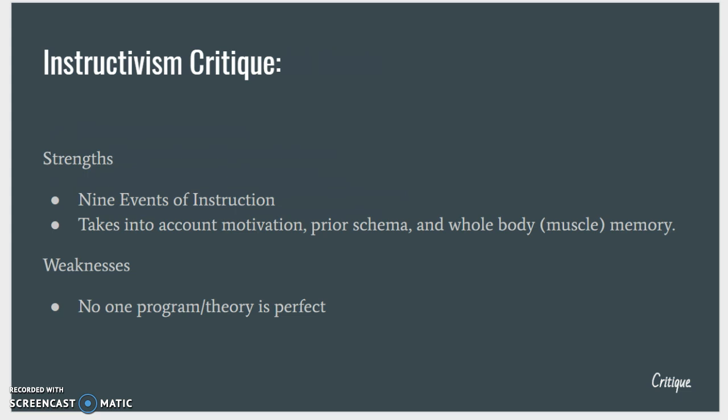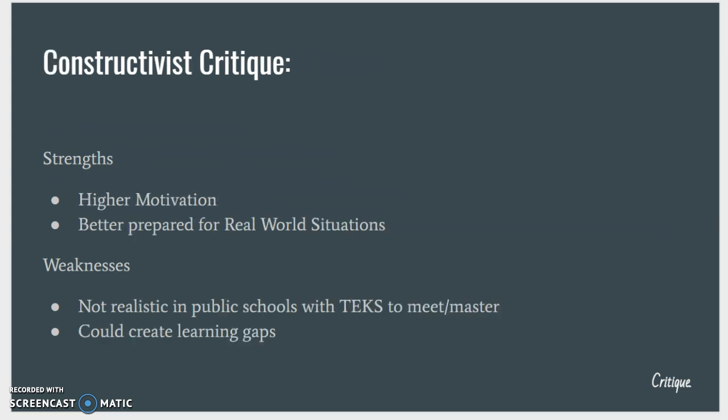learning even deeper. For the constructivist theory, I believe students would have higher motivation because they're allowed to study what interests them. The constructivist approach also seems to put learners in real-world type situations where students have to solve problems. This will better prepare students for real problems in the real world. On the downside, the constructivist theory is not realistic in public schools where students are tested on the mastery of certain skills. Depending on student interest, large learning gaps could be created. For example, what if a student just isn't interested in learning money or budgeting?